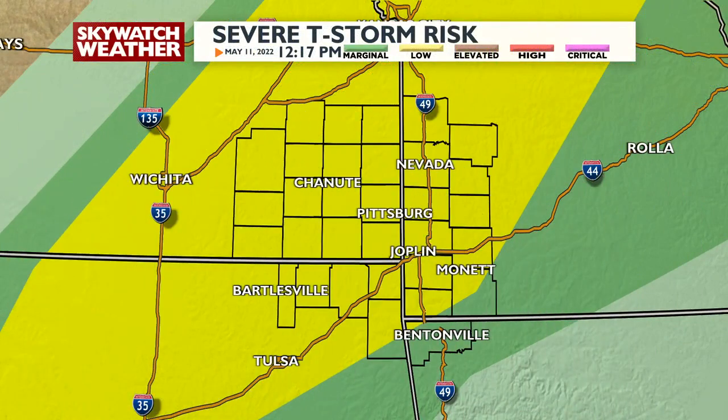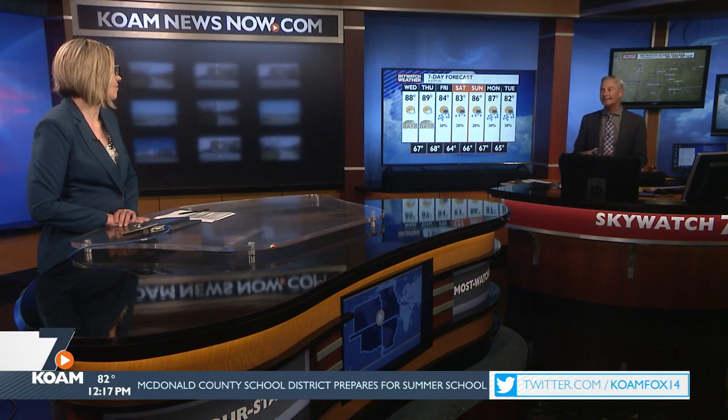Here's our main threat. It's going to be high winds. We do find ourselves in the low category on the severe thunderstorm risk map. And once again, I want to reiterate, Tanya, that is for Friday night into Saturday. Not today, not tomorrow. Friday night into Saturday is what we're looking at. So with that being said, remember how many days out that we still are on that. Update this for you here in the morning. Doug will have the latest, but that's our preliminary look at Friday into Saturday.